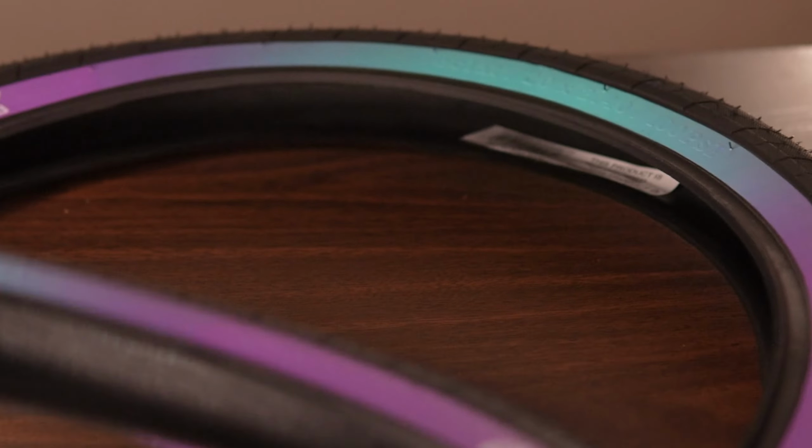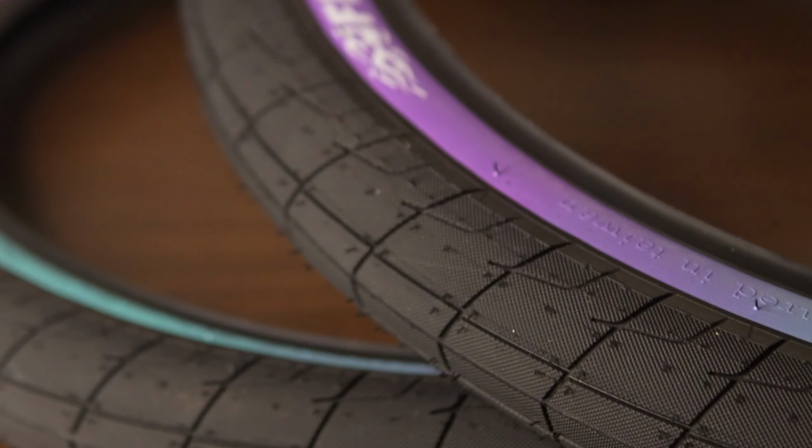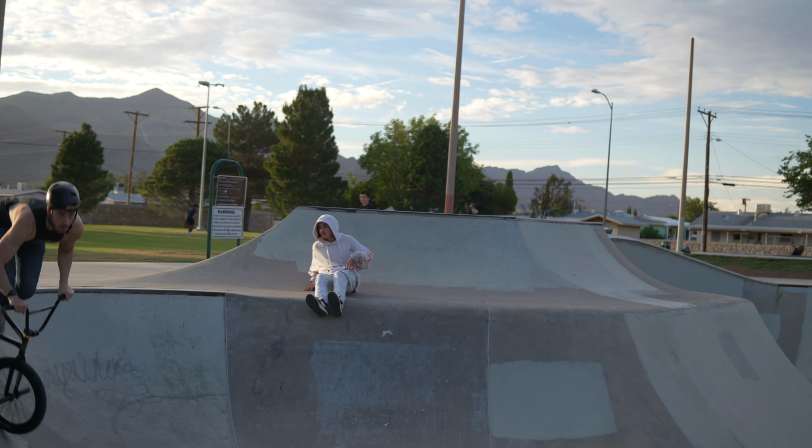Weight shouldn't be your main concern anyway. If you're riding prime skate parks, weight should be your main concern, and then these tires are a good fit. But an even lighter tire is going to be the Tioga Power Block tire. It's a weird name, and you'll see some park riders riding them. They have very minimal traction, very minimal rolling resistance, and they're designed for purely skate park riding.